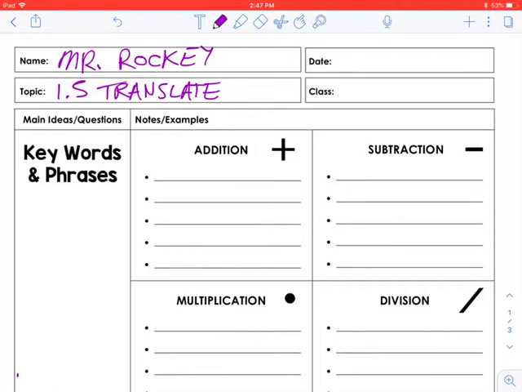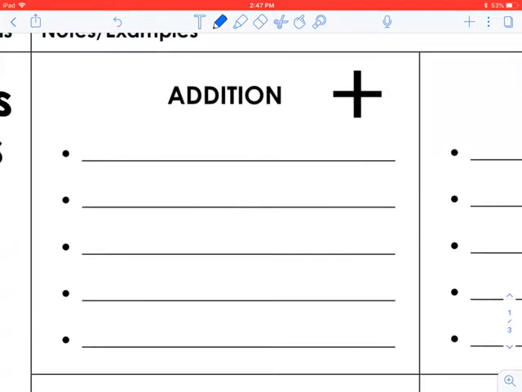All right, Algebra 1.5 is talking about translating. So we're basically going from words to numbers and variables and vice versa. To do that, we have to know what the keywords for each operation are. There's always kind of a most important one, but they're all important because they all might be used. For addition, the most important is going to be the sum.